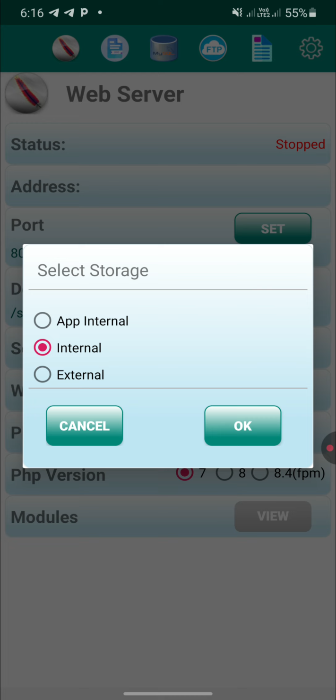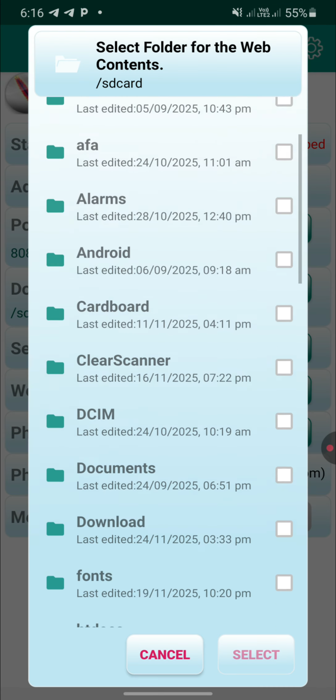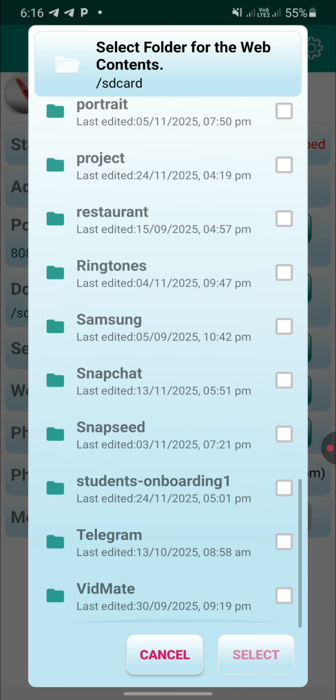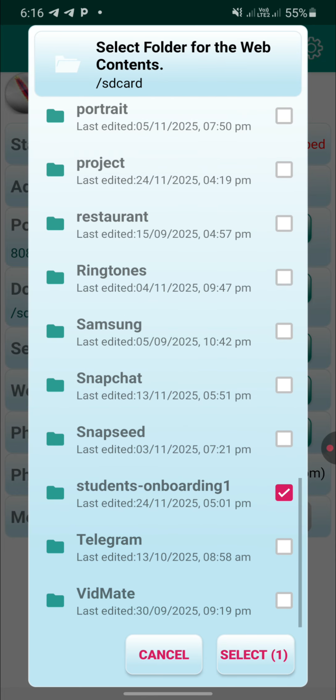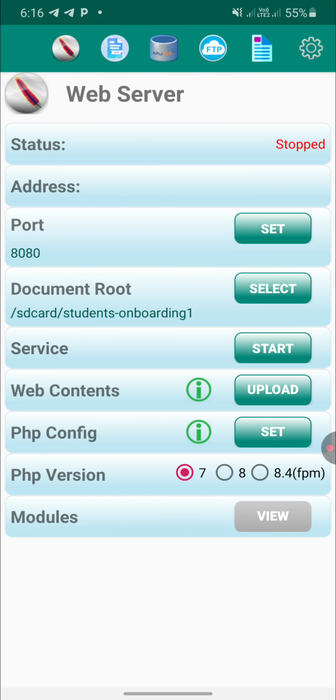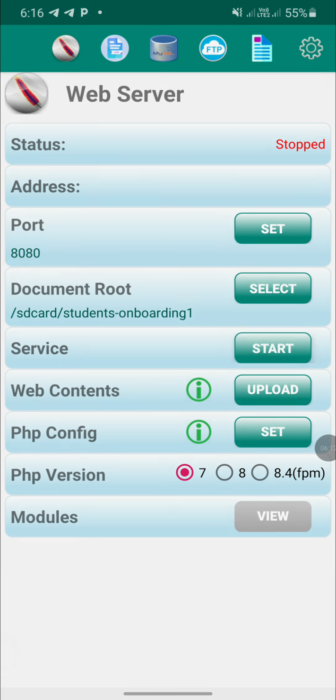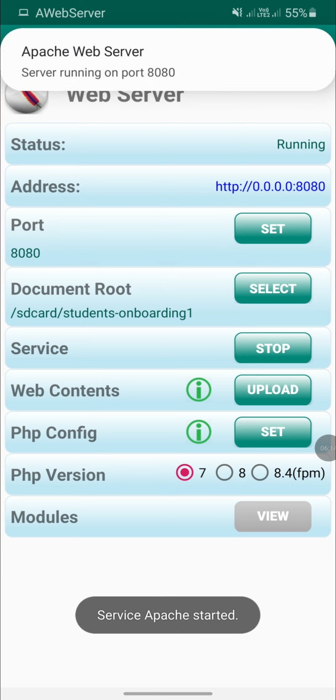So now when you hit internal and then hit OK, you'll be taken to your storage section, that is your file manager. Just select the project that you want to run and then tap on select. So now we are going to start the service. Just tap on the start button here, and the service will be started.